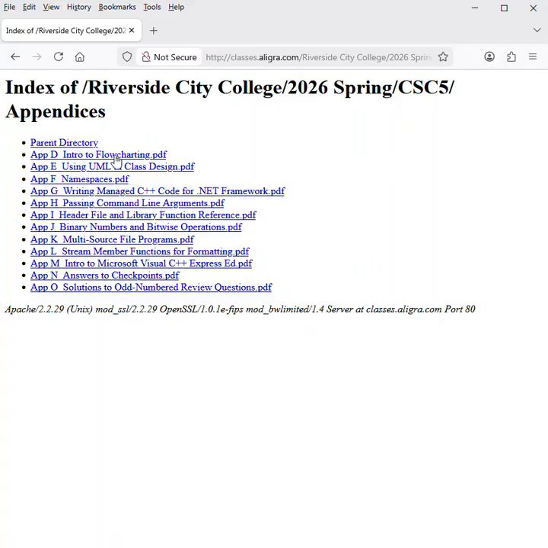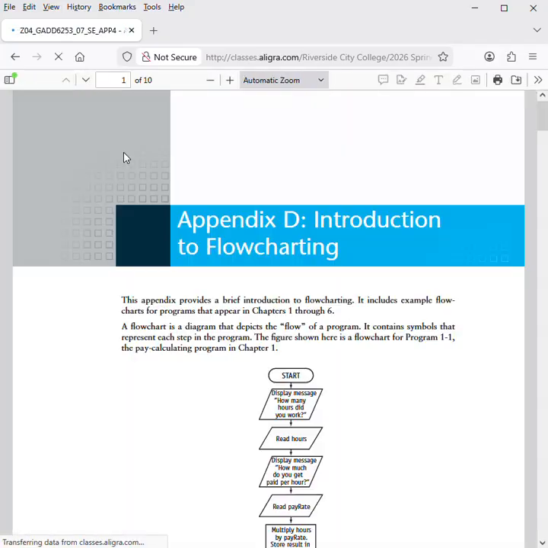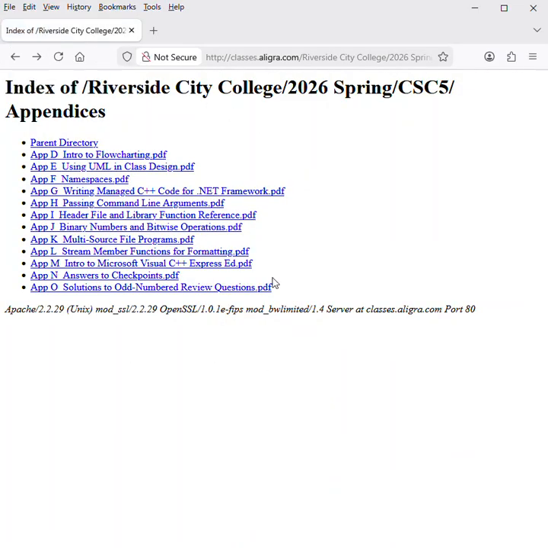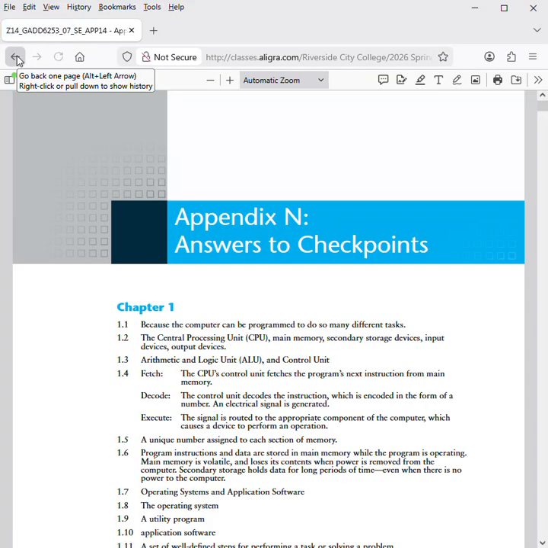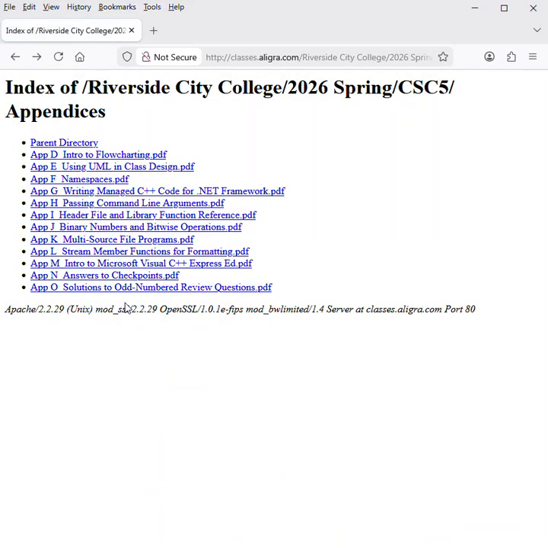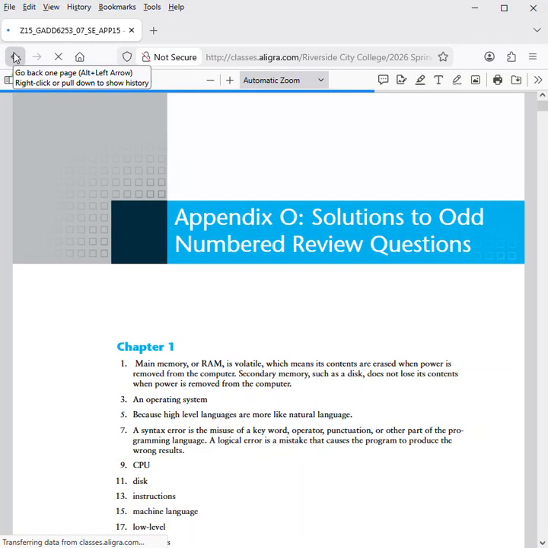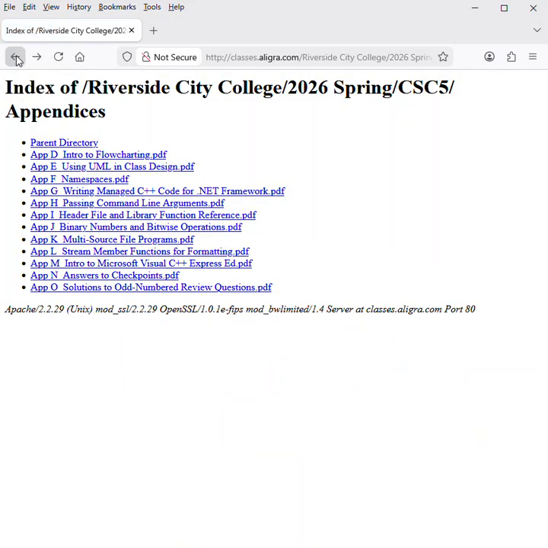For example, Appendix D, which is a small tutorial regarding flowcharting. And then there are Appendix N and Appendix O, and these are answers to various exercises and review questions in the book, which will help you for studying and doing your homework and preparing for class.